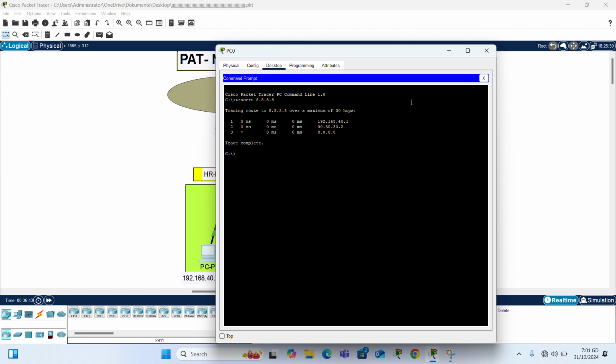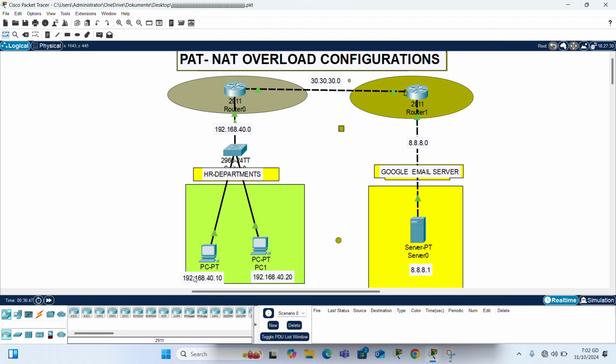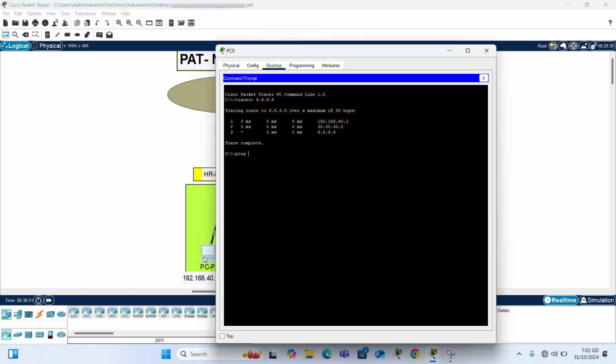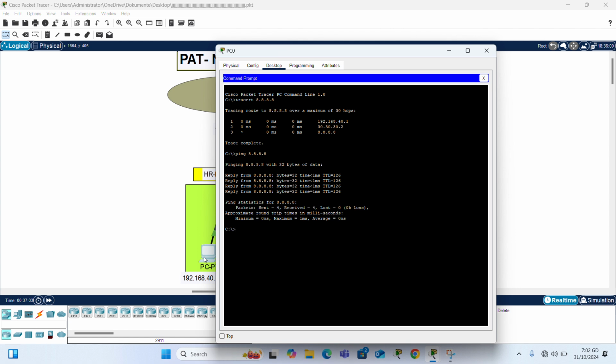And then I am going to ping from this PC to the Google email server, 8.8.8.8. Yes, it replies.